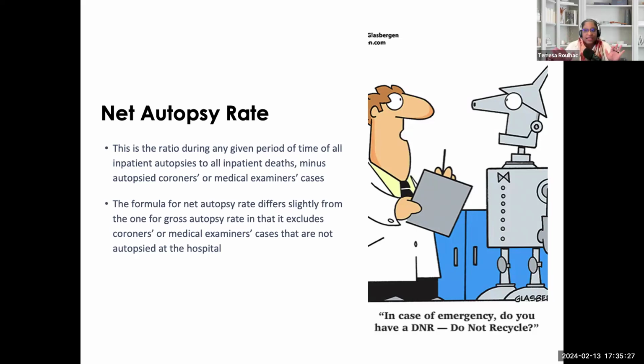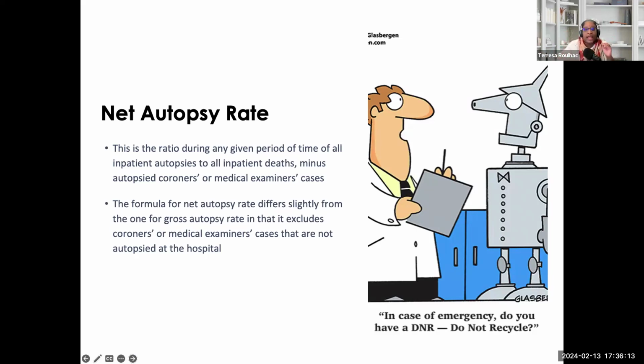We have to subtract unautopsied coroner or medical examiner cases. Now, why do we do this adjustment? Okay, there are specific cases where a coroner or a medical examiner who's responsible for investigating certain deaths might come in and be like, this is my case, I'm taking charge. These are usually unintended, so violent, unexplained deaths, and the coroner is determining the actual cause of death. So we're going to take those out, right? The term coroner has a historical origin related to the English crown, but in some places they're called medical examiners. Again, I've seen that on your final exam, okay?